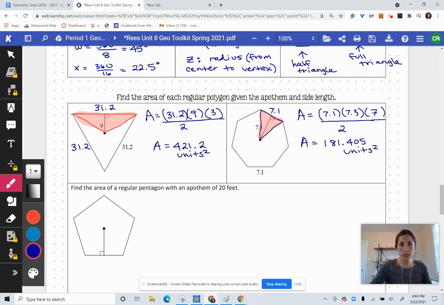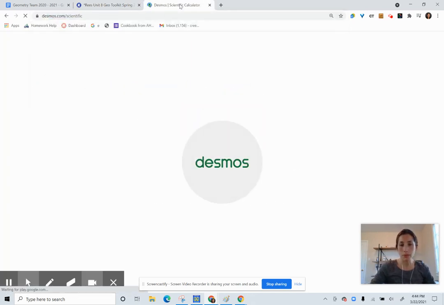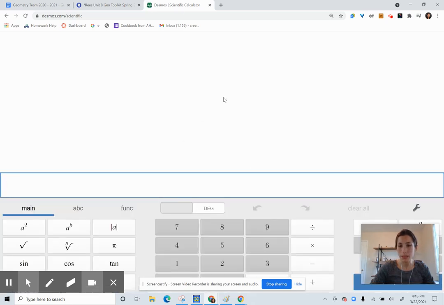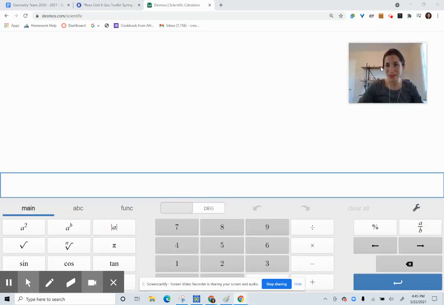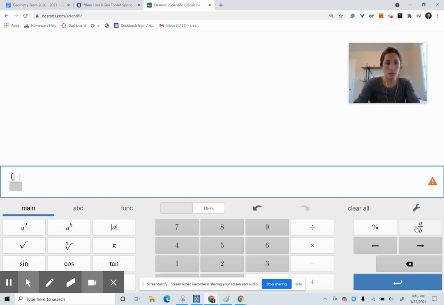And when you're putting these into Desmos, let's just do this really quickly. I would make sure when you're setting this up in Desmos, we can create a fraction here. And so you're going to want to multiply 3 things by each other. You can put them in parentheses and then divide by 2. So I would set that up first and then plug in the 3 numbers that you have there.